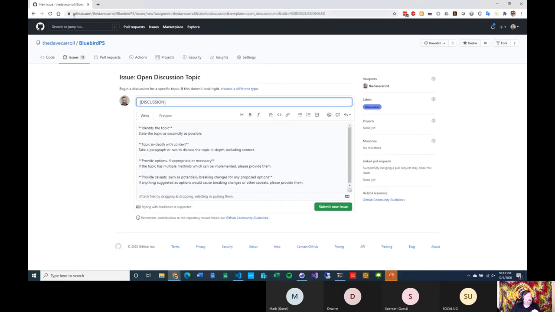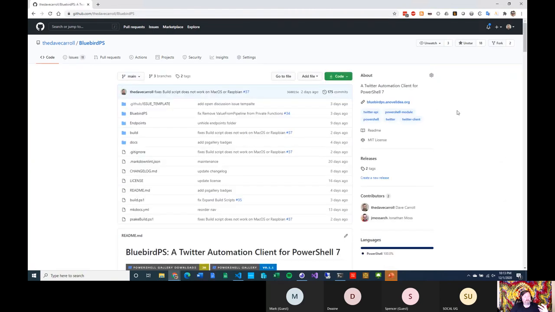So again, I really welcome bug reports. I welcome feature requests, and I get to them immediately. But definitely, this module is meant to be a module for the community, probably more or less the automation community, because it's not a great tool just for everyday Twitter usage.